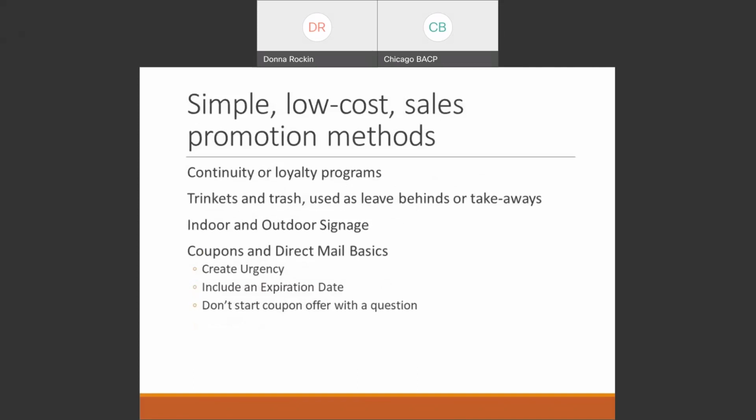Simple low-cost methods: continuity or loyalty programs. We talked about those. That's buy 10, get 1 free. Trinkets or trash or leave-behinds. Indoor and outdoor signage. Make it easy for customers to find your business. Work with your alderman to get a sign that you can read when you're going by on the street, driving by and looking for somebody.